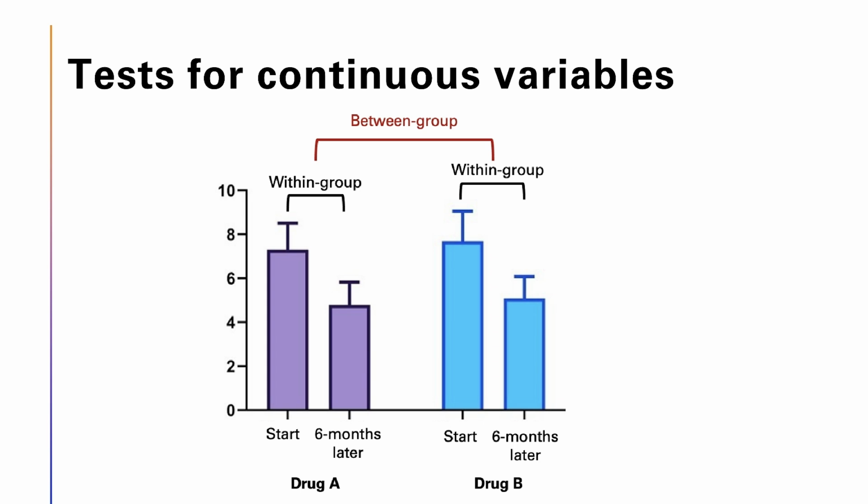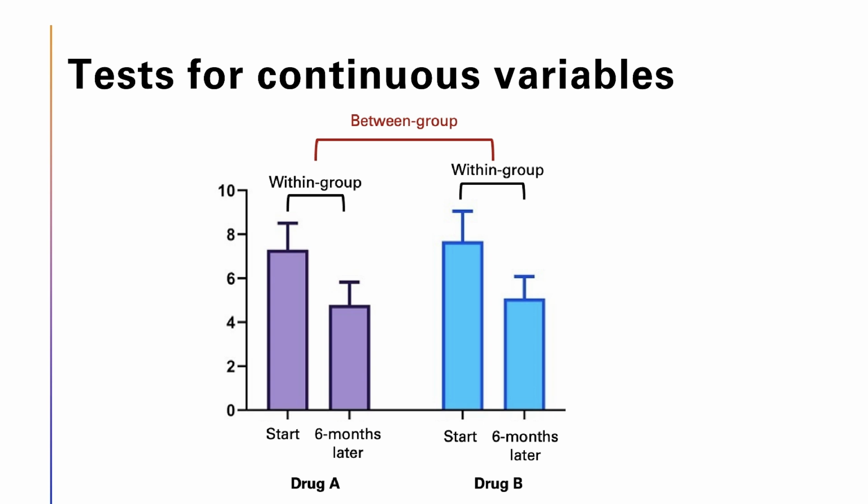If we are looking at a trial of drug A versus drug B on an arbitrary score, the investigators compare the score at baseline versus 6 months later for drug A and drug B. To check the significance of each drug on the score between baseline and 6 months, they should use tests for within group comparison, as we are observing the same sample at baseline and 6 months later. You can see this shown by the black colored brackets in the picture.